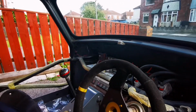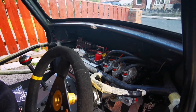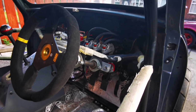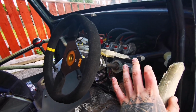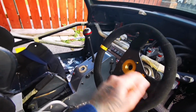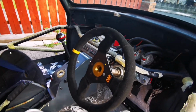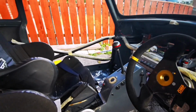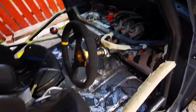Obviously an aftermarket ECU is going in here somewhere. Like I said, I'm just getting it. I'm just doing the first video to overview what I've got and what is going to be going on. I'm still waiting for the keys to actually start it. Then here we have a short shifter, lovely gearbox, lovely shifter with a Honda Civic Mugen 6-speed gear knob, although this gearbox is only a 4-speed one. So what else? Roll cage, as per usual in the race car.